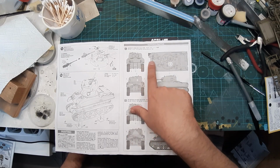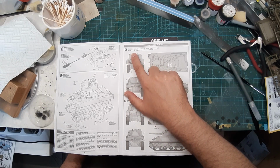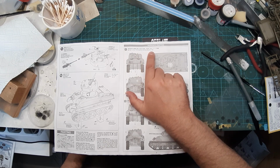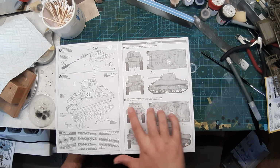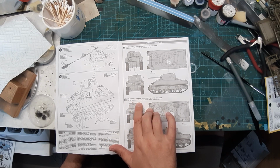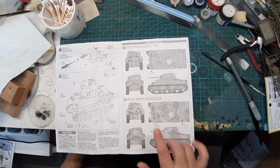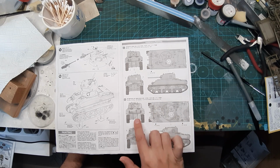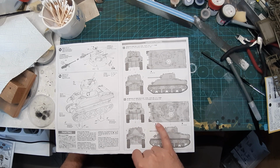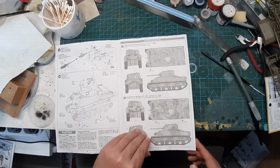So, option A, tank number 4, A Company, 71st Tank Battalion, 5th Army, Italy, October 1944. B, tank number 13, B Company, 13th Tank Battalion, 1st Armoured Division, Italy, summer 1944. This one obviously has the camo. So it has olive drab and red brown camo. So a little bit different from a green Sherman.